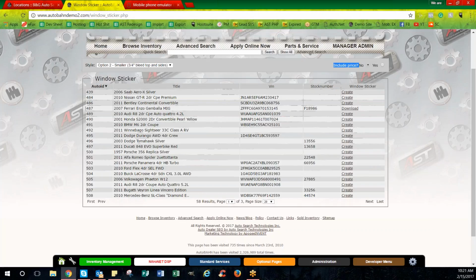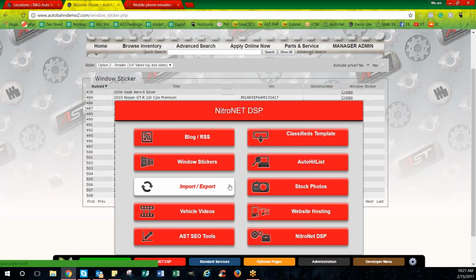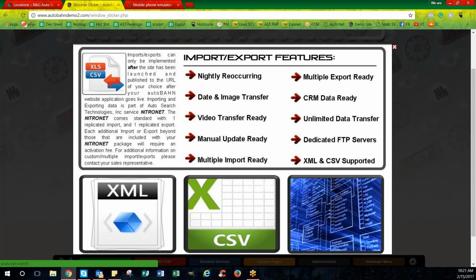Perfect, perfect. All right, hopping back over into our Nitronet tab, we've got our import and export feature here. Now, when you guys had purchased the platform, we had grandfathered you the Finance Express import, so that's going to remain active and viable and good to go as long as your guys' website is live and online. Anything above and beyond that is all included in the Nitronet package. You can set up as many imports and exports as you would like. They're all free to set up. Again, as long as you're signed up for the Nitronet package moving forward, these will all remain active and good to go. Okay.